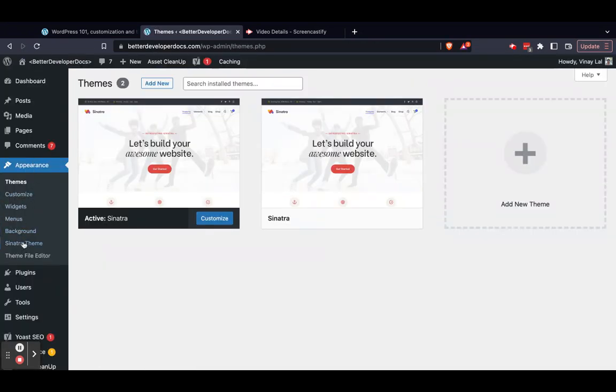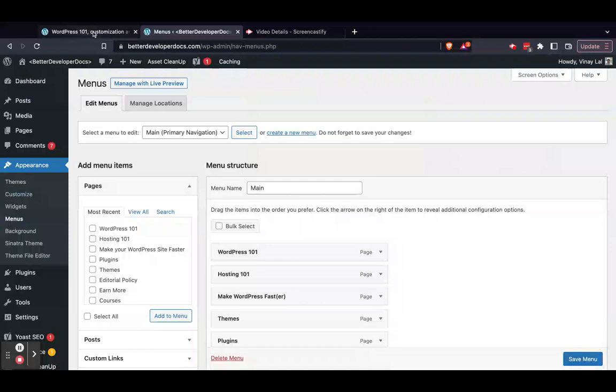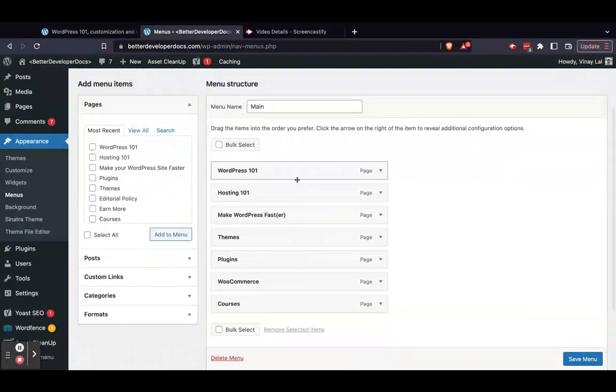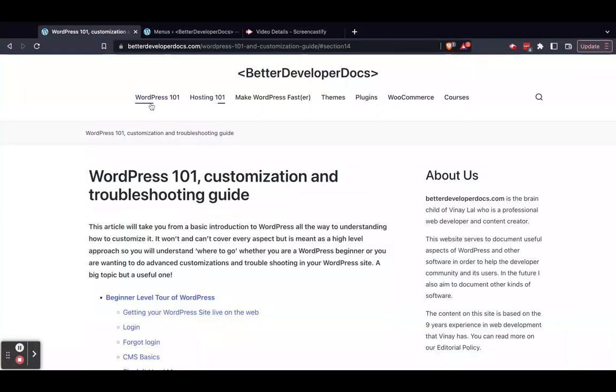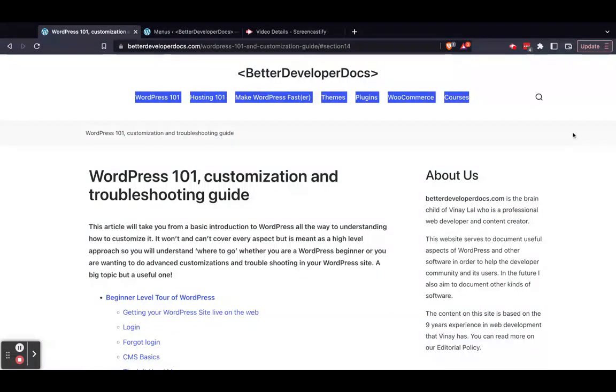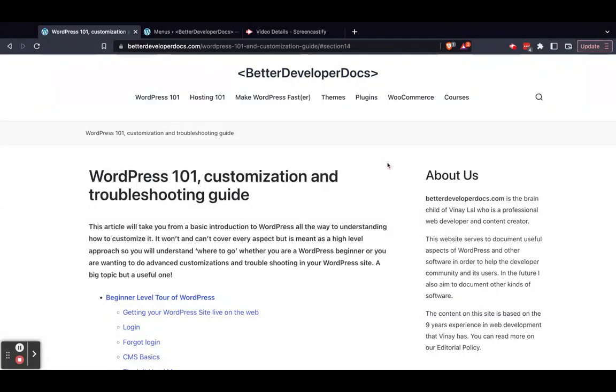The other thing probably to note, there's a few different things here, but most commonly you'd probably want to look at the menus. So the menu is, you can see here these menu items, and this is a place where you can manage menus. If you want to know what a menu is, this. So in almost every WordPress site, you'll see up the top here that there is a menu, and this menu obviously helps people navigate your website.